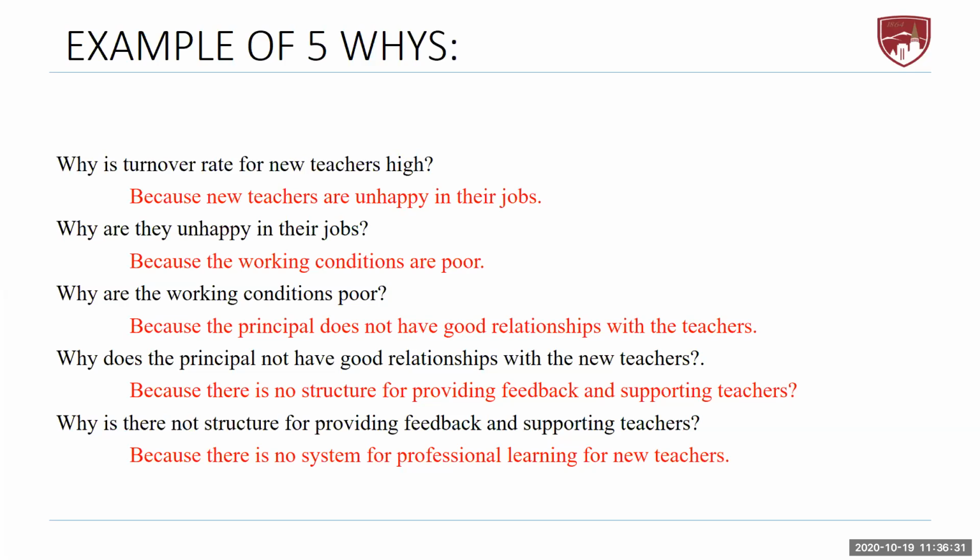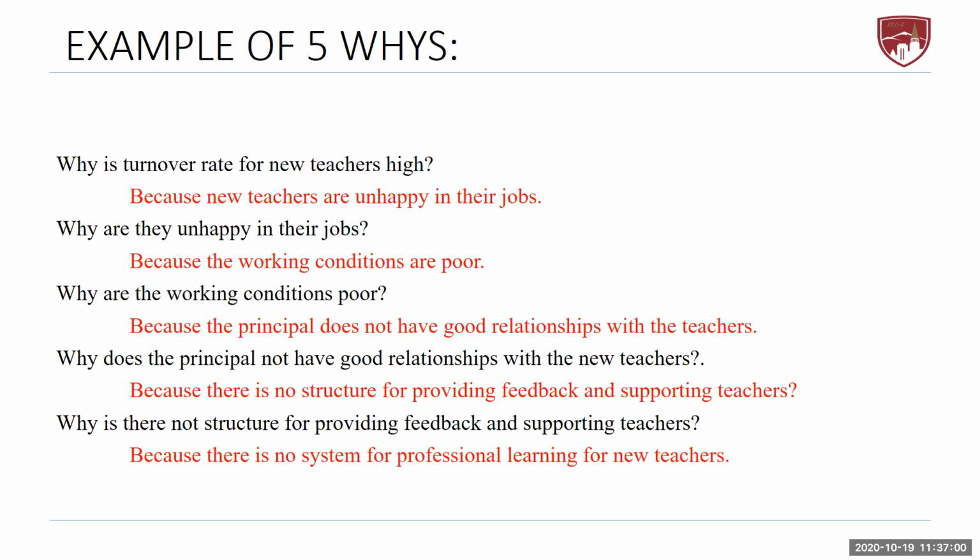Well, because new teachers are unhappy in their jobs. Well, why are they unhappy in their jobs? Because the working conditions are poor. Well, why are the working conditions poor? Maybe it's because the principal doesn't have relationships with the teachers and just doesn't have time to understand what conditions the teachers need. Well, why does the principal not have these good relationships? Because there's no structure for providing feedback and supporting teachers. Well, why is there not a structure for providing feedback and supporting teachers? Because there's no system for professional learning for new teachers.